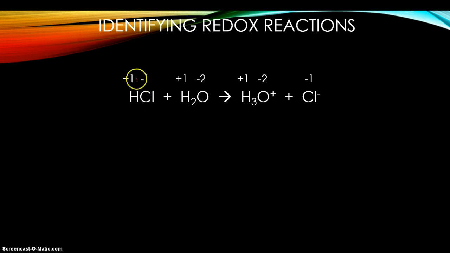So here I have my hydrogen, it's +1. Here it's +1. And then I come over to this side, and it's also +1. So no change there. Okay, and then I'm going to look at chlorine. Okay, so here's chlorine. Chlorine is -1. Here I come over to the other side, and it's also -1. So chlorine didn't change either.